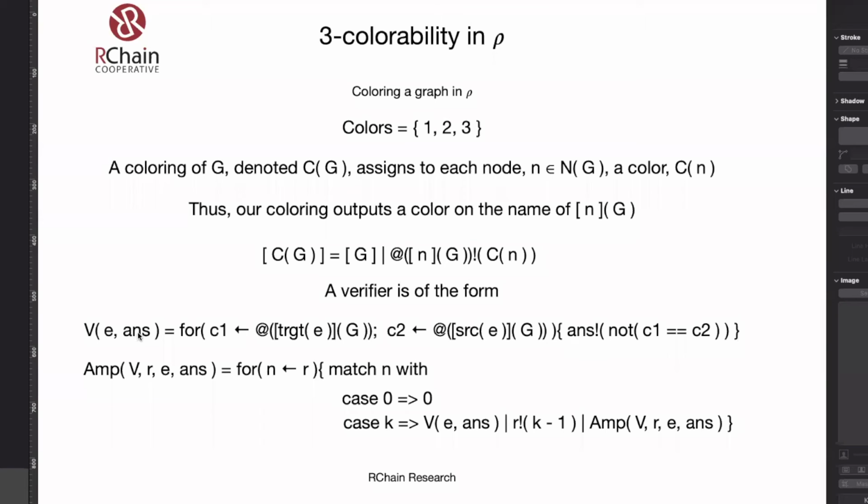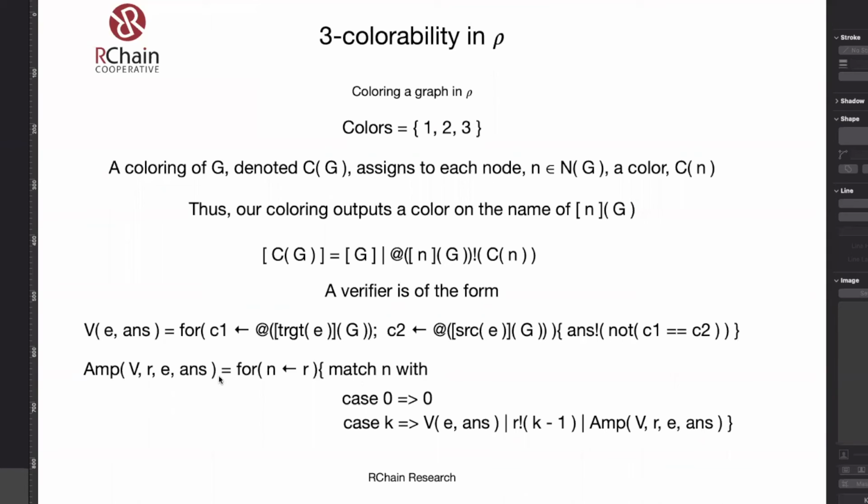And here you say what edge you're going to use, and you say where you're going to send the result. So down the answer channel, we're going to send not C1 equal C2, right? So if the colors are the same, then this will be false, so the verifier rejects the coloring. Otherwise, the verifier accepts the coloring.